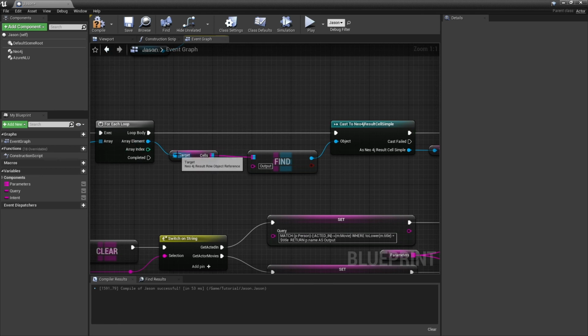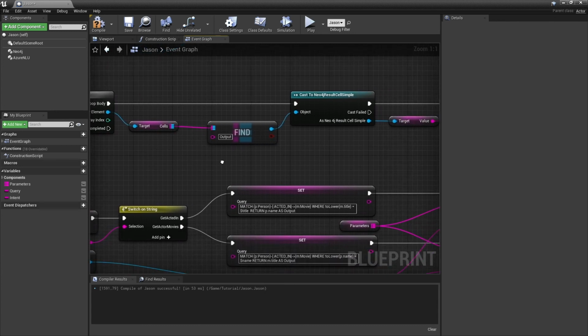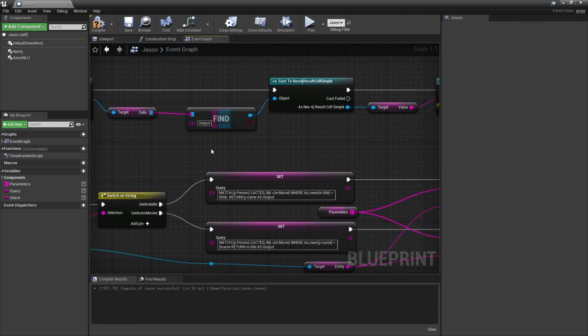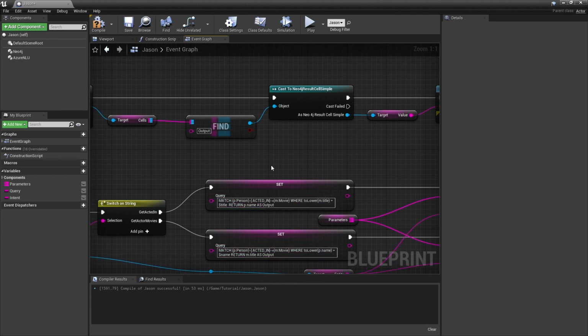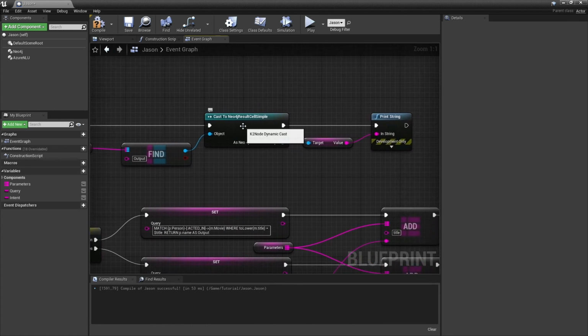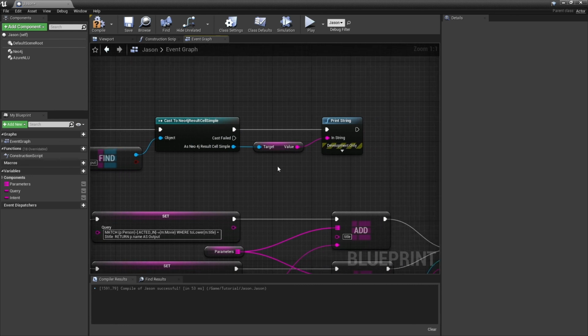So we have a for loop that for each row gets a map of cells, and we know that the only column that we're interested in, and it is actually returned by these queries, is named output. So it doesn't matter which intent was recognized, the output will be called output. Now we need to cast the cell to a simple cell because we know that there will be only strings in there. We get the value and we print it.